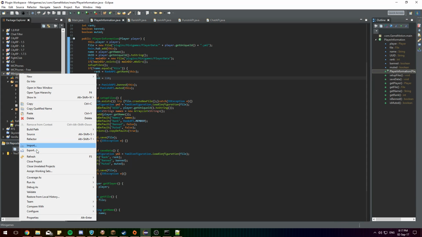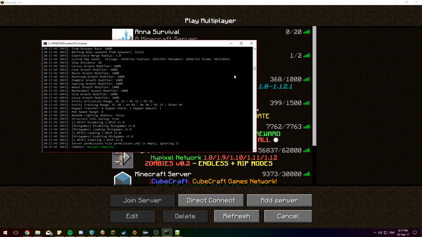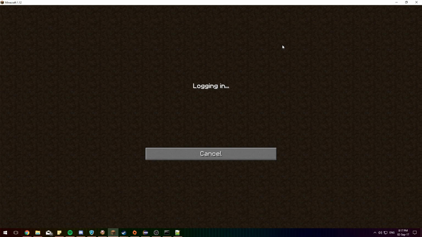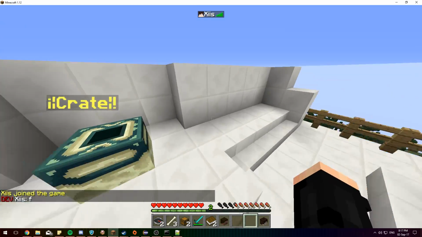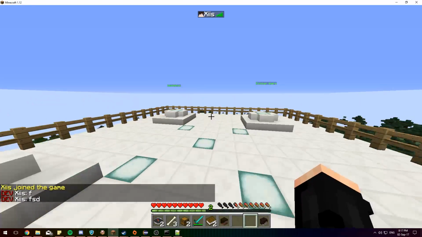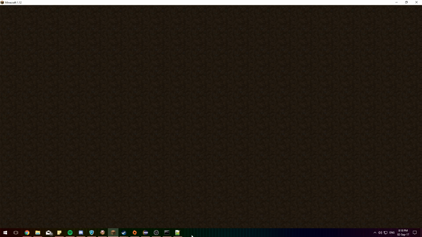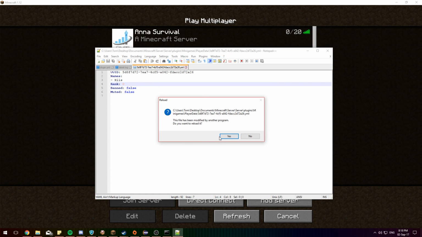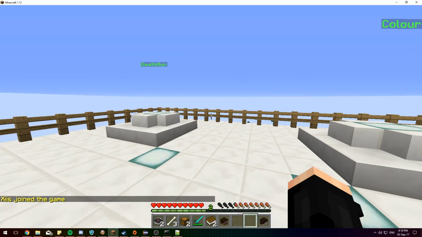There we go. The little cheaty always return 100 because I am the developer of this plugin. We can double check that the prefixes work as well now. Perfect. And again, it doesn't update to 100 until I leave. There we go. Okay, so player information works.